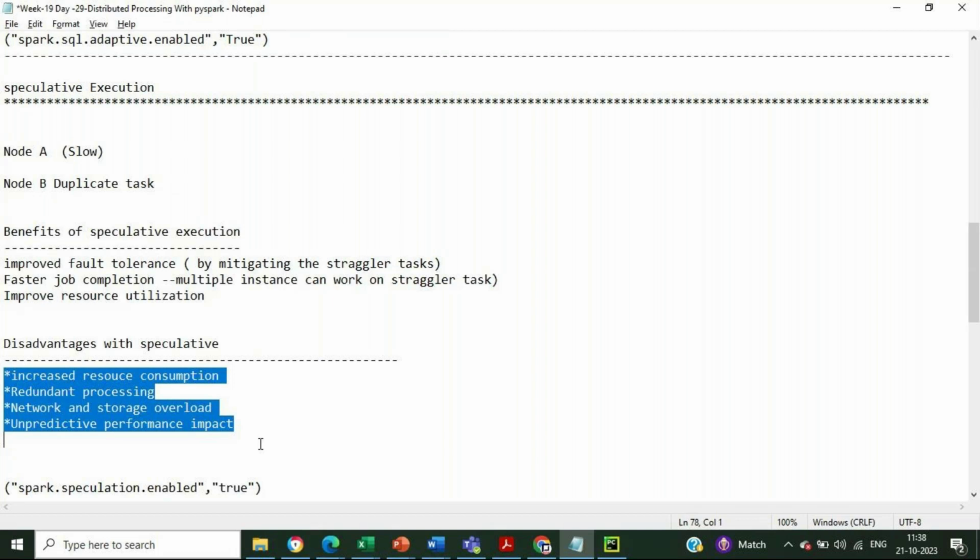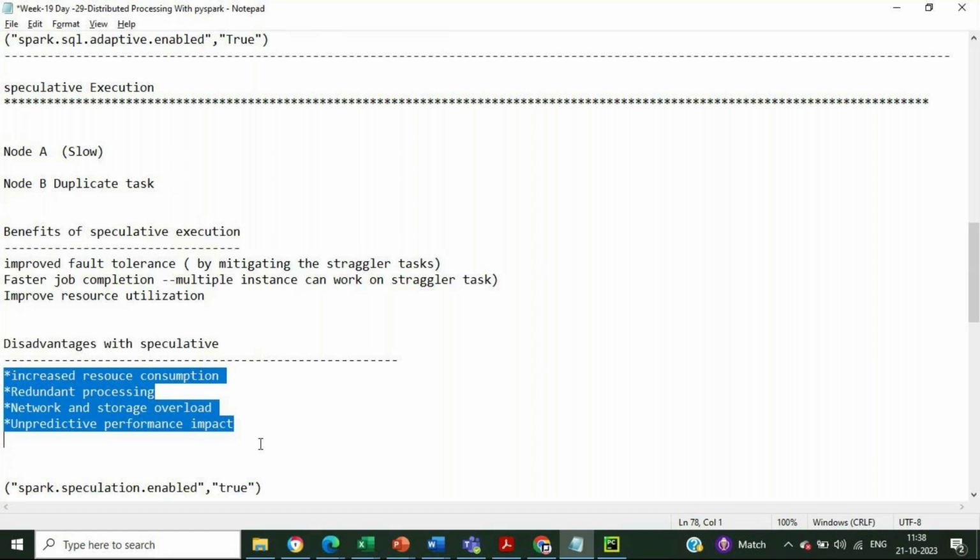So that's why I mentioned you need to have a discussion with your architect, and move based upon his recommendation. You can propose this particular property. Right, sir. Good. So that is speculative execution.